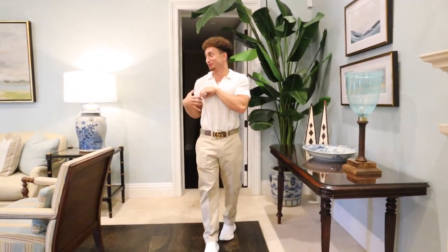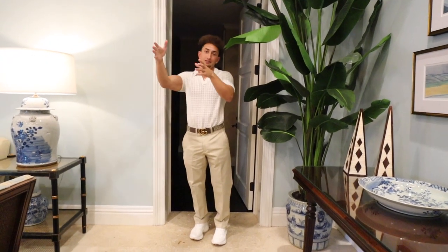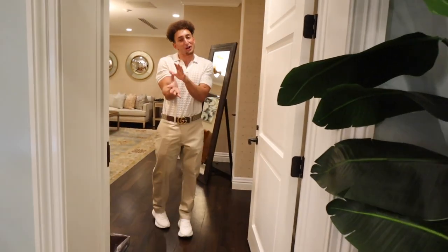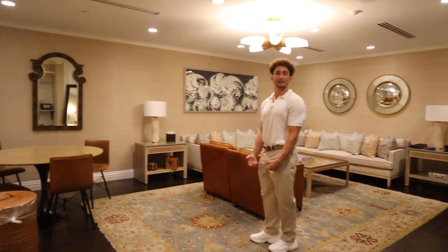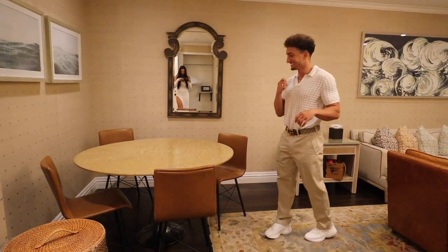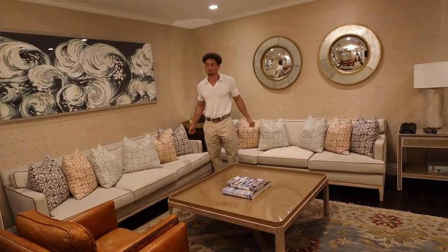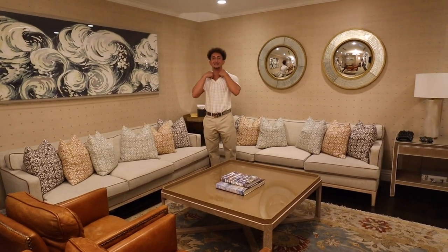Across the hall is my groomsmen room — the boys' room. Everything's gonna be coordinated so I walk out and she's still in there; we won't run into each other at all because we're literally not gonna see each other from the night before. Obviously they don't do the guys' room as nice as the girls', but it's nice in here. I like the beige coloring — it's manly, classic, elegant. We've got a table where the boys are gonna be cutting up, probably where the alcohol's gonna be.